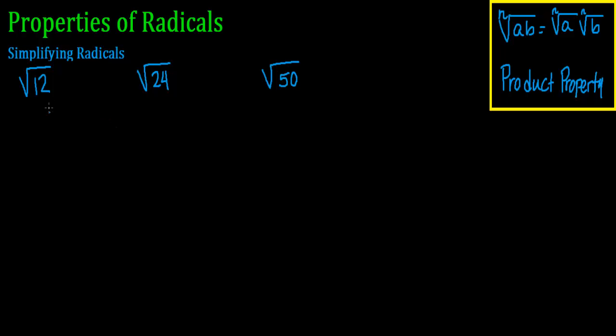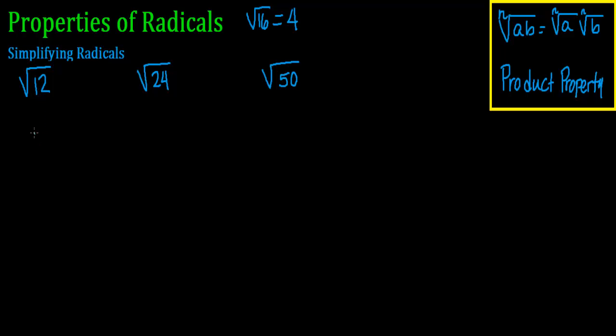In this video, I'm going to show you how to simplify these radicals that are not perfect squares. Since they're not perfect squares, that does not mean I can't simplify them. For example, if I have the square root of 16, that's a perfect square. I can easily say that is 4. But when I have the square root of 12, I don't have a number which I multiply by itself and get 12. Okay? So this is not a perfect square.